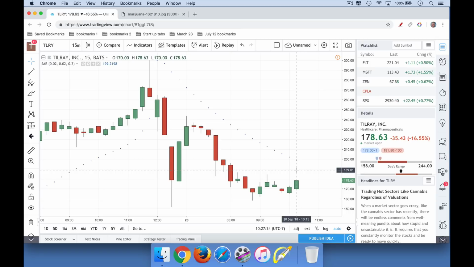178.63 is where it's trading now. Now you can see we got kind of the reverse of a shooting star here. A shooting star has this long wick and puts a top on the stock. This is almost a hammer, which hammers out a bottom for the stock. You can see the long wick on the bottom where Tilray encountered all these buyers. So if I had to guess, the stock is now range bound between this shooting star and this hammer on the bottom. Anyway, that's the best way I'd suggest to trade marijuana stocks.